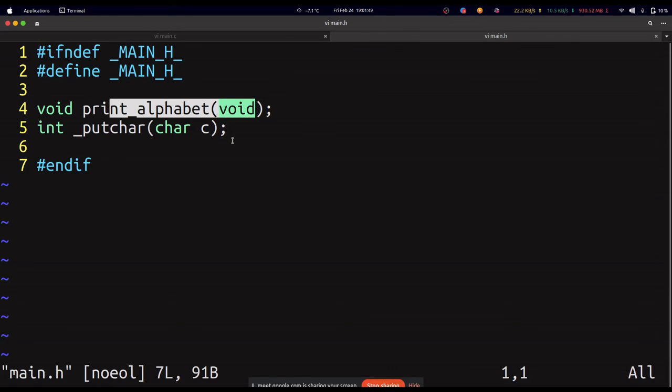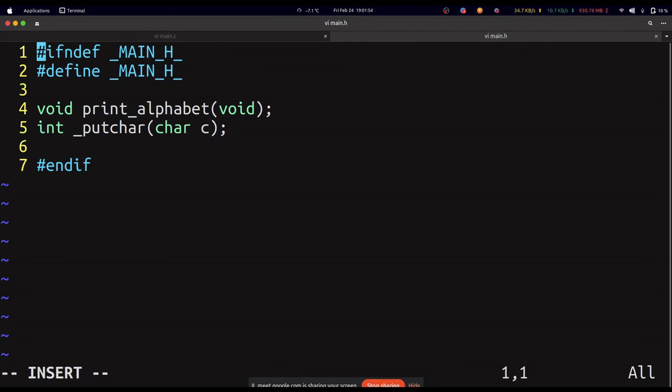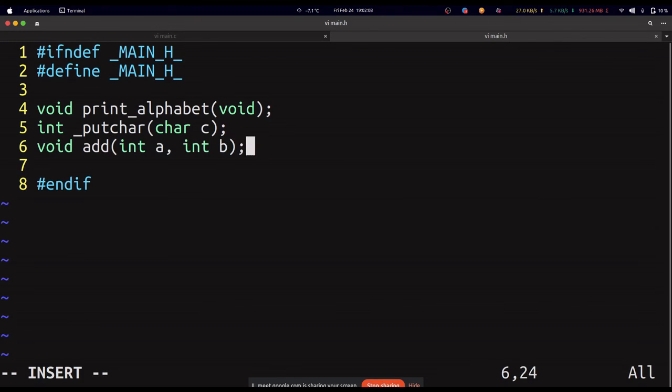For my next question, add 2 integers, the prototype I was given is void add, probably int a, int b, then close it. That's all. Update it, then save it, and when I've written the function inside the specific file I was told to use, I just need to push that file and the main.h back to GitHub. Just push your changes to GitHub.